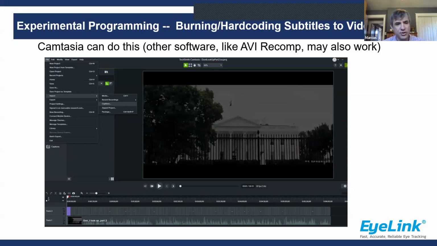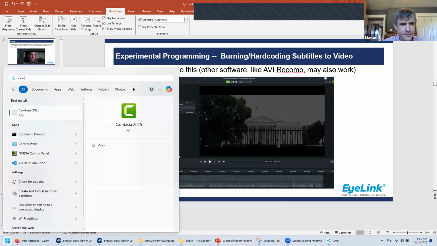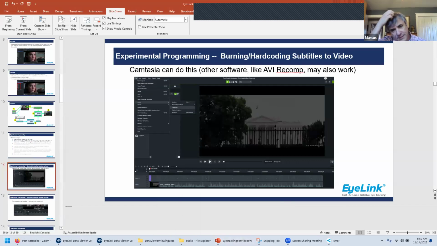Let's just demonstrate what we're talking about here quickly. So let me launch Camtasia. While it's launching, the idea is we're going to add a video file into a Camtasia project. Then we're going to add the subtitles into the Camtasia project from the SRT file.